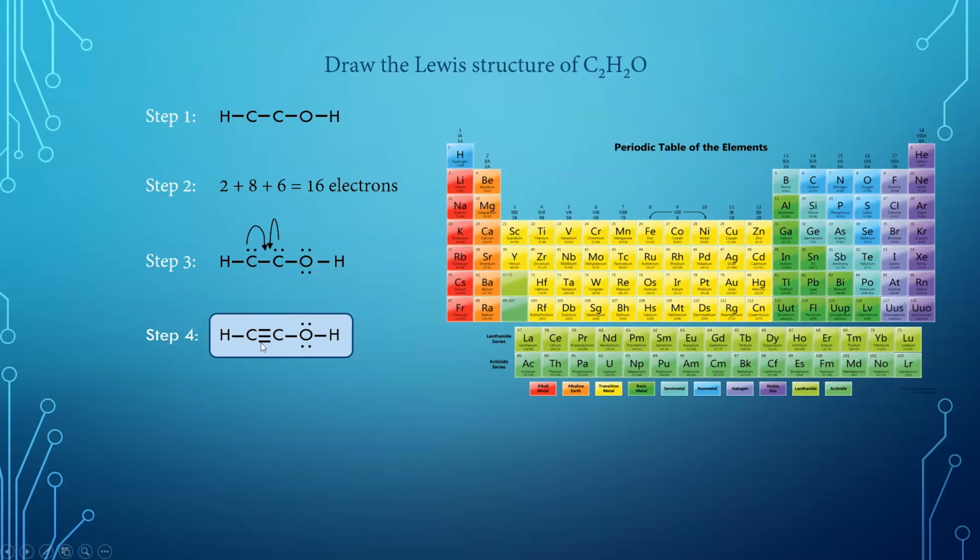So we had 2 double bonds in our first structure. We have a triple bond this time. We've still followed all of the rules. Each hydrogen has 1 bond, and they each have their duet, so hydrogen is good. Each carbon has 4 bonds and an octet, so carbon is good. And the oxygen has 2 bonds and an octet as well, so oxygen is also satisfied. These are both real molecules. They both exist, and they simply have the same chemical formula, but different structures or different skeletons.